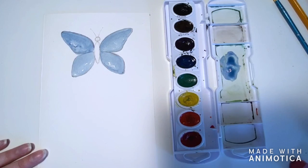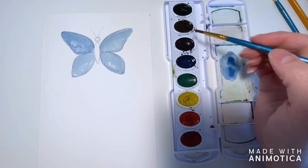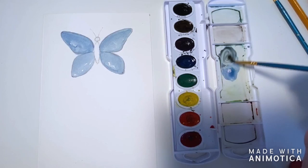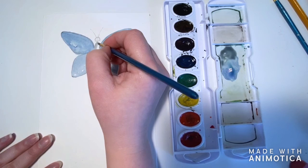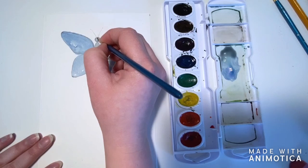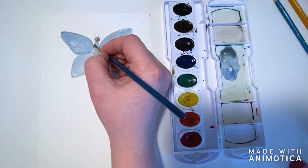So there's my base layer of color. I'm going to grab a tiny bit of black and just up here mix it with some blue so that I can put this down for the body. Right. There we go, it's looking pretty good.